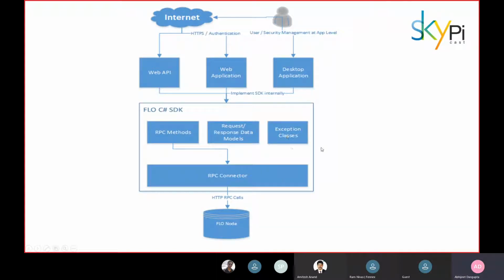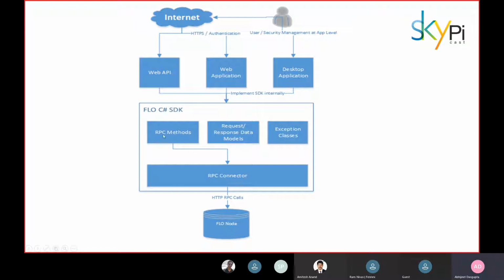Just to handle any type of exceptions caused by some erroneous request, connection issues, or any other errors, we have also created exception classes based on the exceptions that can occur on a blockchain, especially the FLO blockchain.